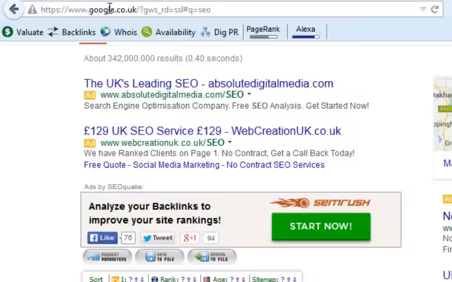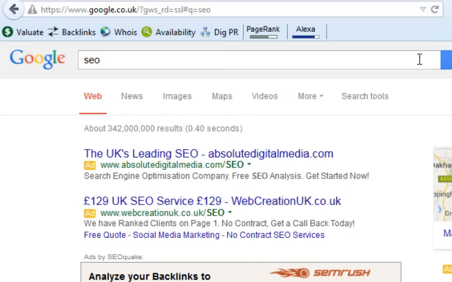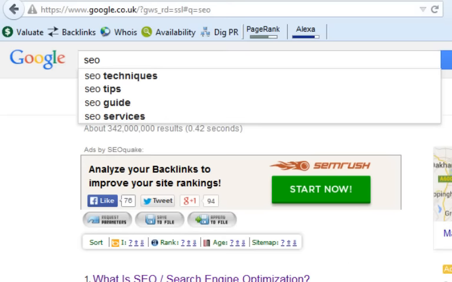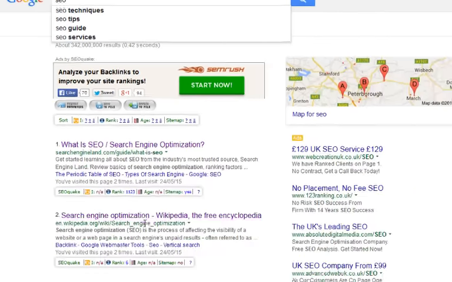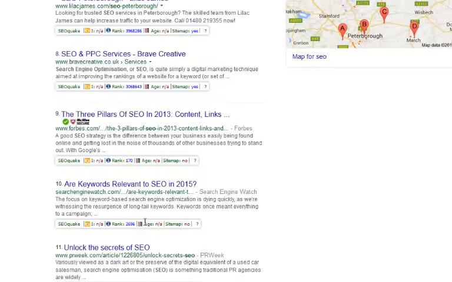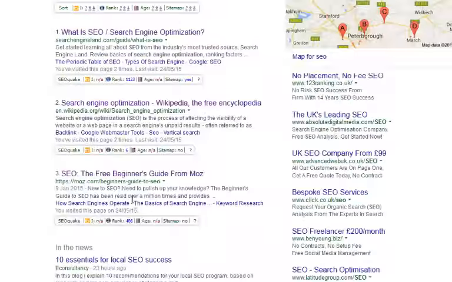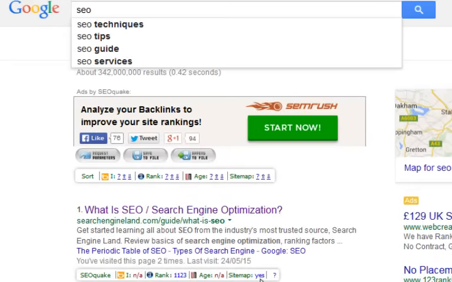So as you can see, I'm in google.co.uk, and what I'm going to be doing now is enter the search term. In this example, we're looking for SEO, and what I'm going to do now is scrape all of the URLs that are listed on the first page of Google, but as you can see, it's a little tedious. So instead, I'm going to be using a plugin called SEO Quake that I've got installed into Mozilla Firefox, and what this does, it brings up some options down here, and one of the options is to save to file.